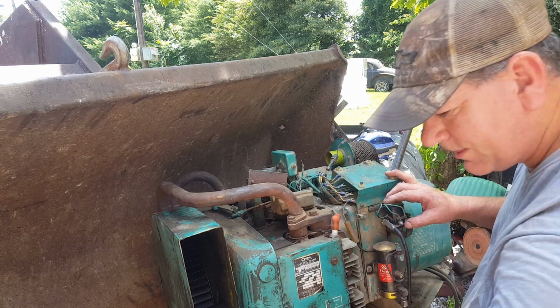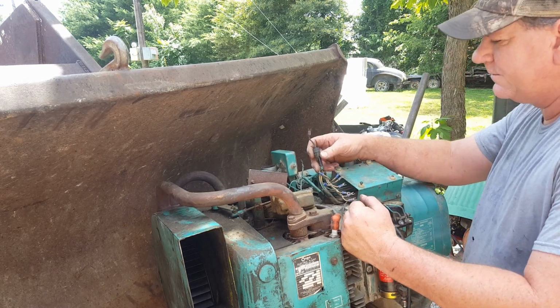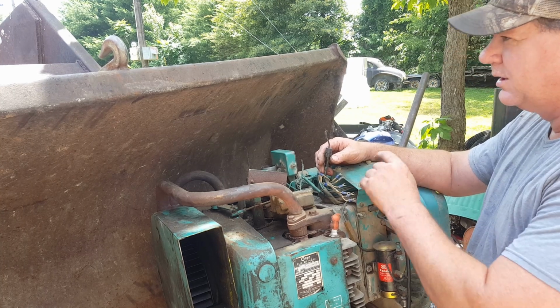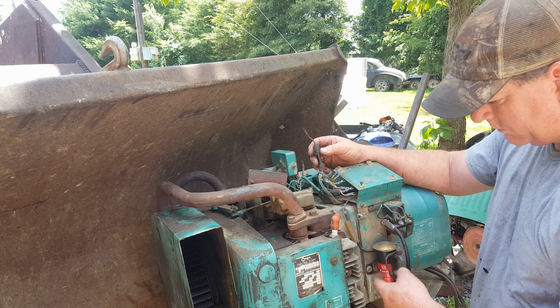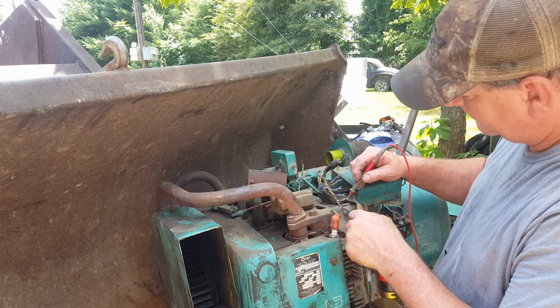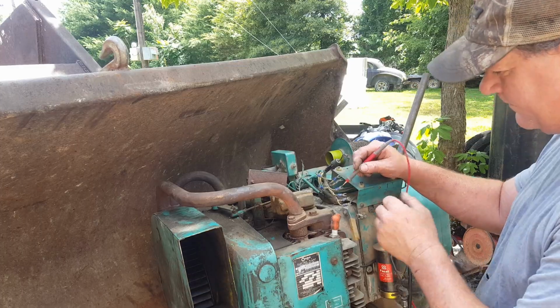Let's see. So what I've got to do, this is hot. I'm going to have a push button and then a toggle switch. Push button be for the starter. Toggle the ignition on and off. Oh, and fuel pump. Oh, I forgot. Let's find the fuel pump wire. Right there. That's the fuel pump.